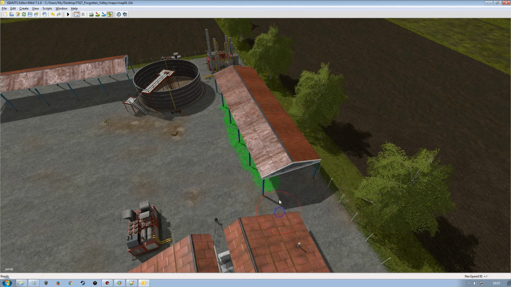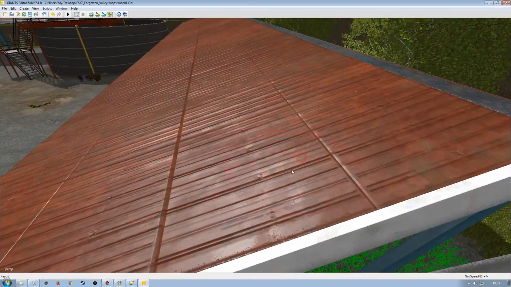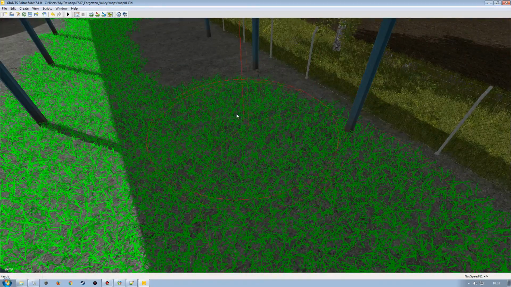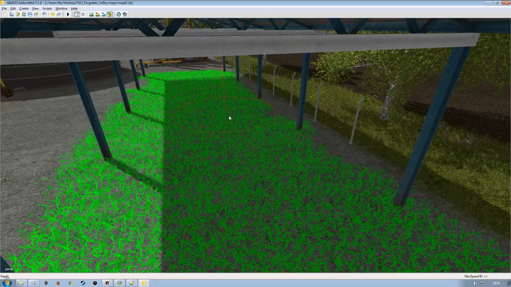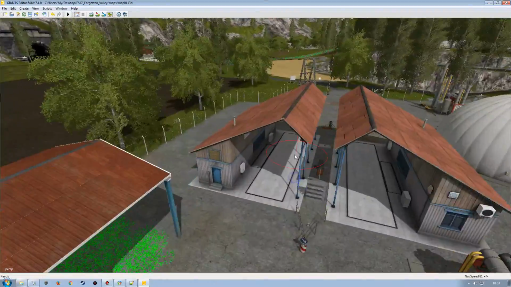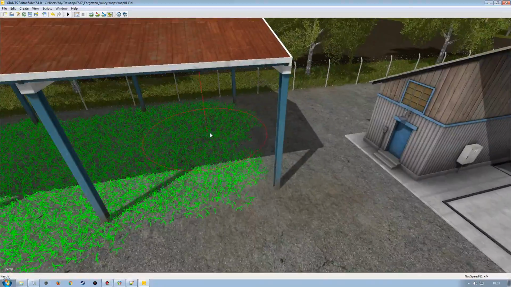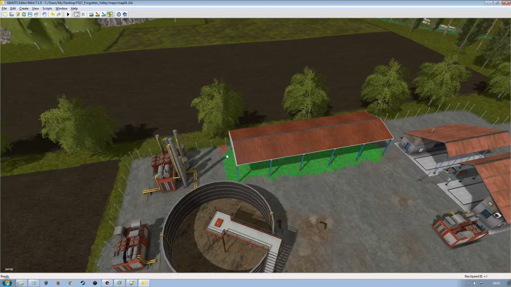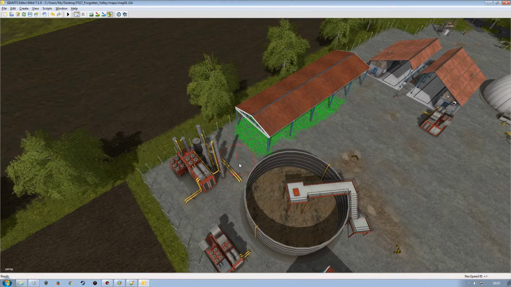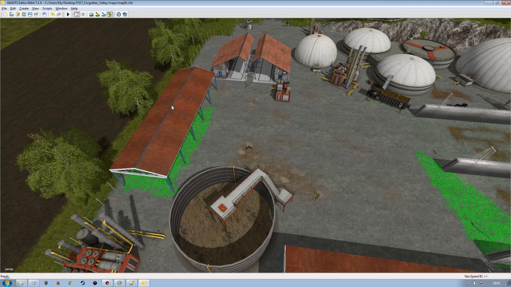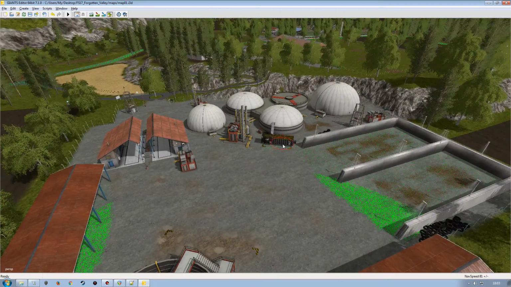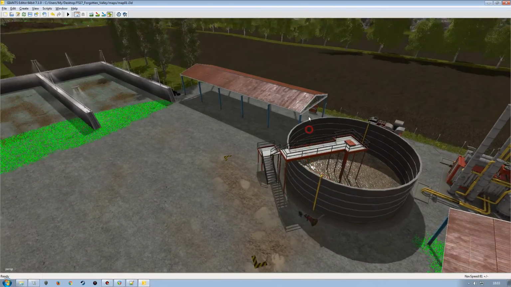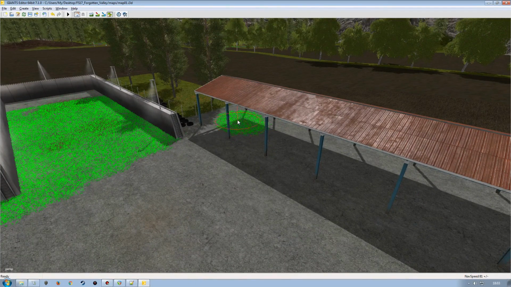So anything undercover or whatever else. And if I was going to be storing bales, for example, in here with the seasons mask now on the map, bales will rot, as I showed earlier on. So we need to have areas undercover with the seasons mask so we can put our bales away and know that they're not going to rot. So that's that. And again, this one over here, so very quickly I'll just do this.